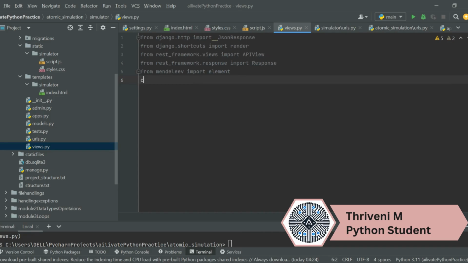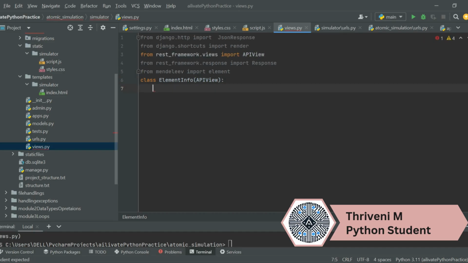Next, create a class ElementInfo, APIView. This defines an API endpoint that returns element details. The APIView makes this a RESTful API endpoint.